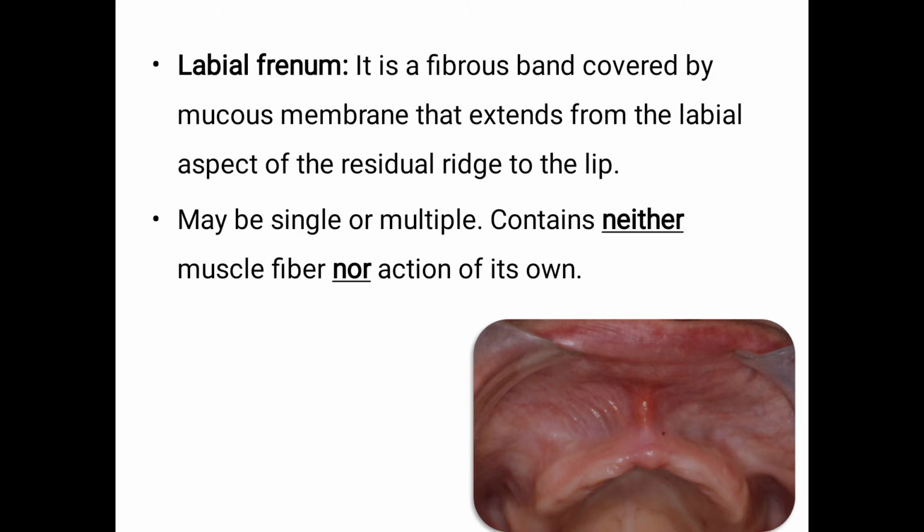So the first landmark is the labial frenum. The labial frenum is a fibrous band. This is the labial frenum. Okay, it's a fibrous band covered by mucous membrane extended من وين؟ من الليبيال aspect بتاع الريزيدوال ريدج لحد اللب فوق. Okay, maybe single or multiple لكن mostly it's single.